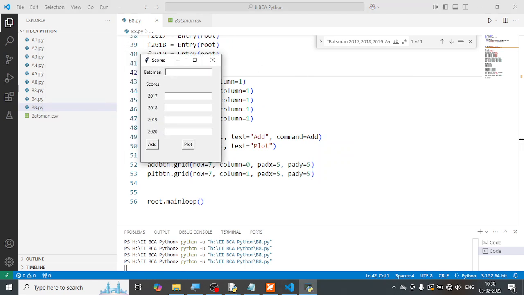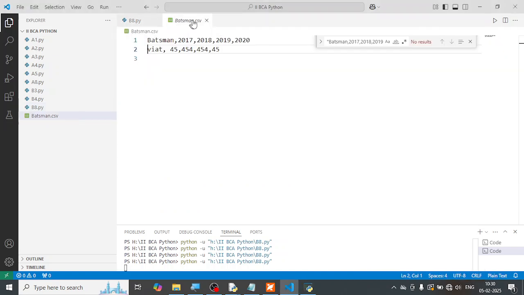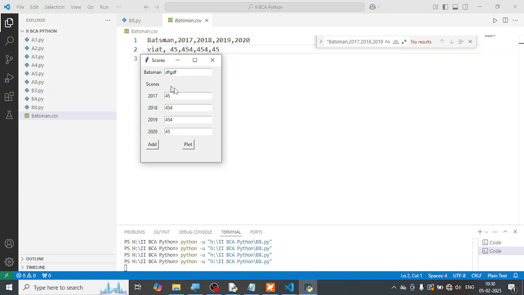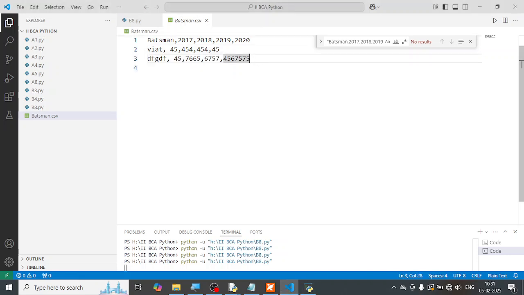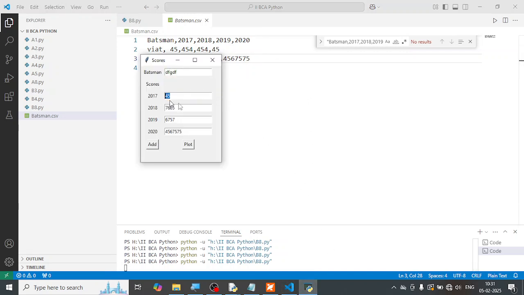I will just type something like Virat and some number, because I'm just typing blind values here. Okay, and then say add. When I add it, you see that it has come. Now suppose I add something else, I'm just typing blindly, so please forgive me. I add it and it is added here. The batsman and the scores are added. You have to type the original, the real one. Now when I click on add, the old values will still be there, so once it is saved, I'm going to delete all of them.